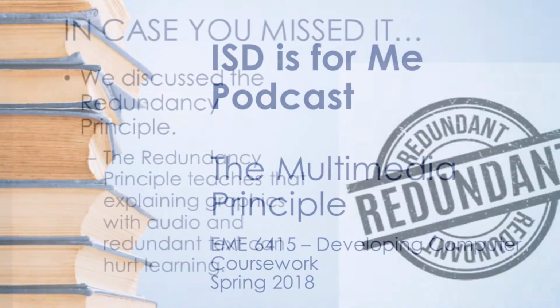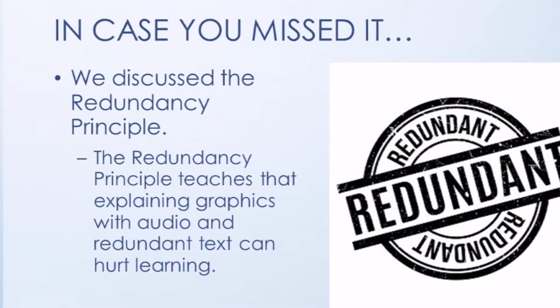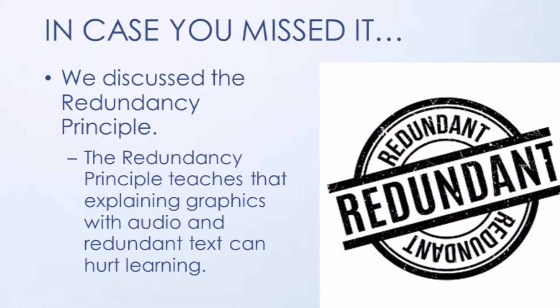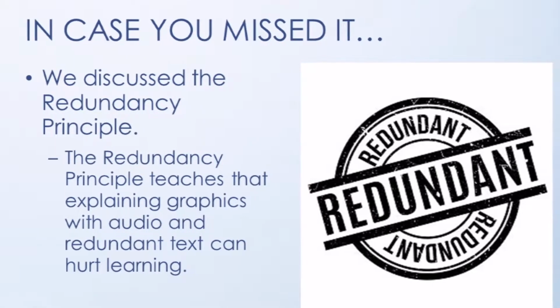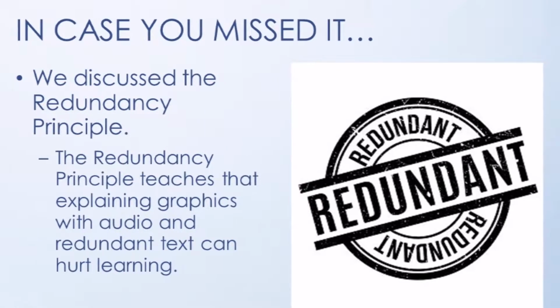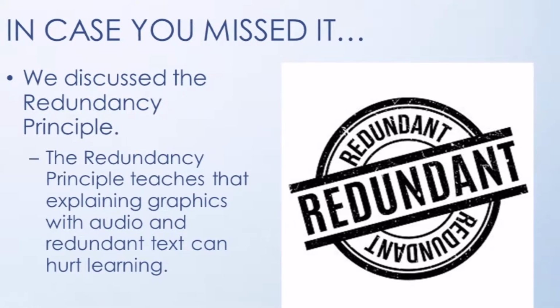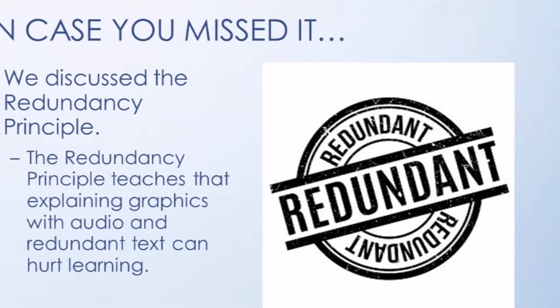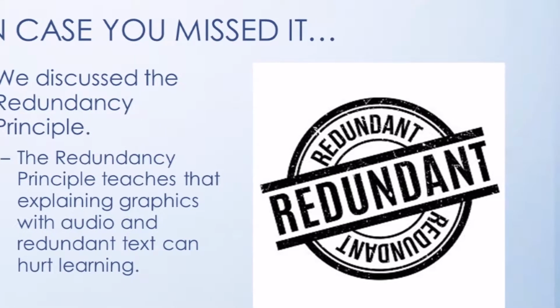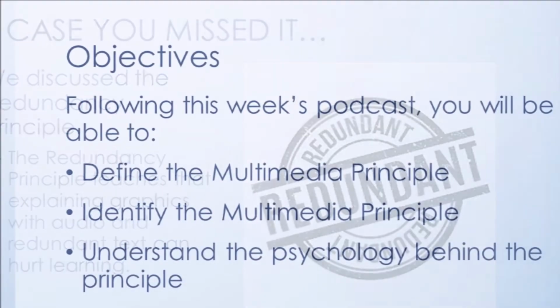Last week we looked at the redundancy principle, which teaches that explaining graphics with audio and redundant text can hurt learning. Although it may seem like a good idea to partner text, audio, and pictures representing the text, research shows that this can actually be an overload of information and hurt learning.